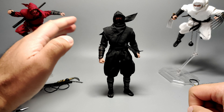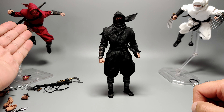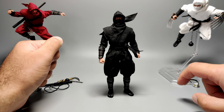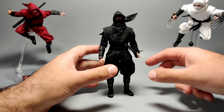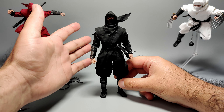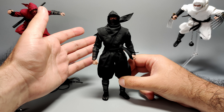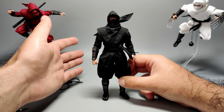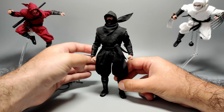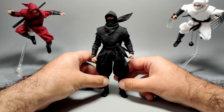Every weapon is the same for the red and white ninja, so we won't go through it three times. Now onto the main figure, which stands six inches tall. In terms of aesthetics, they look like ninjas. For those of us who aren't good at sewing costumes at this scale or don't want to spend time doing it, this is pretty good — it looks pretty darn awesome, honestly.